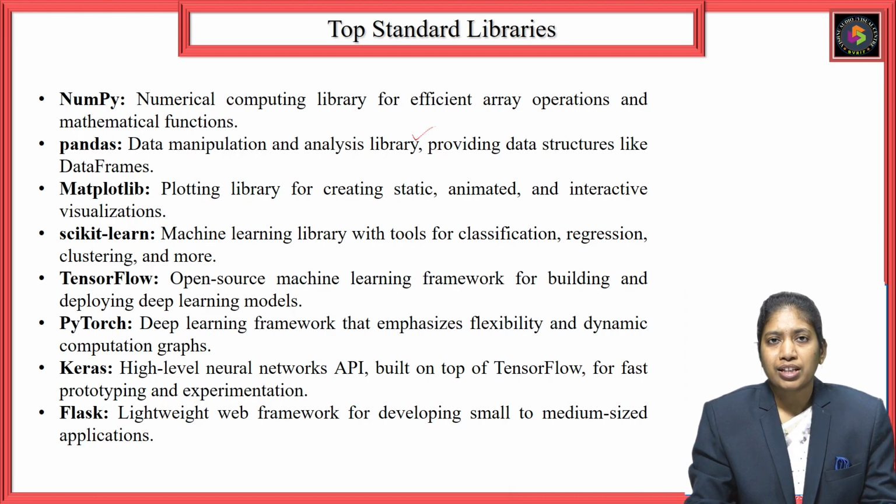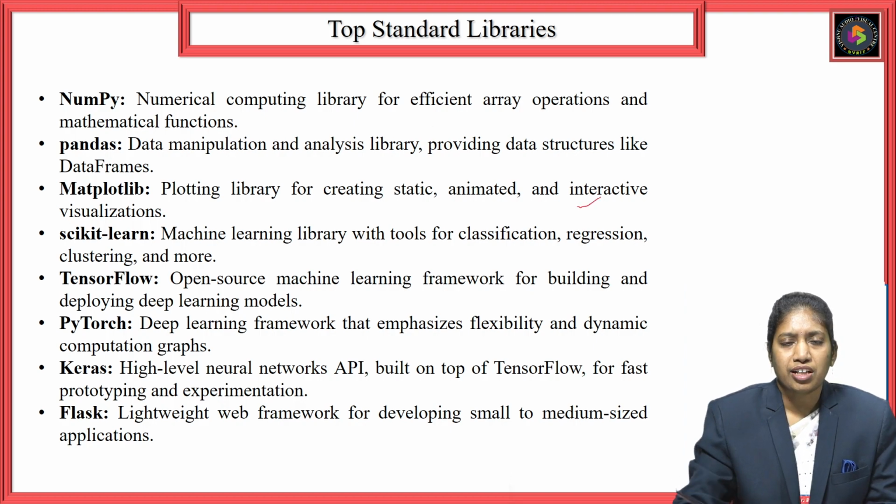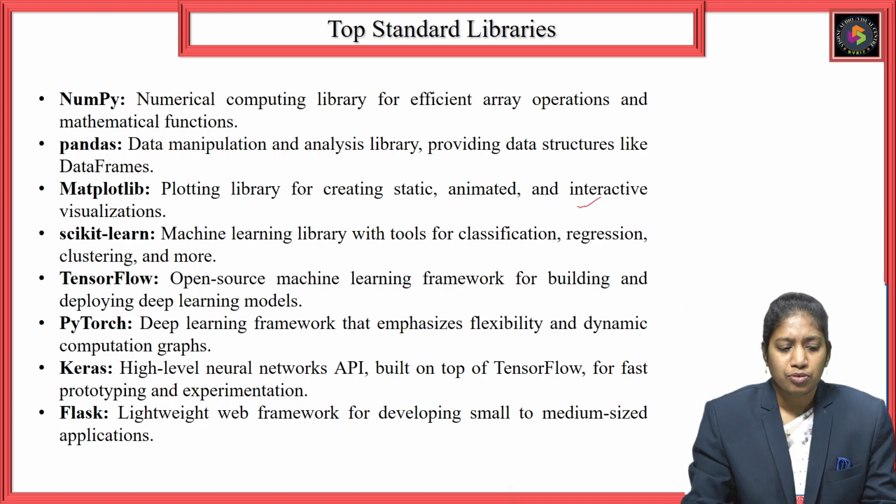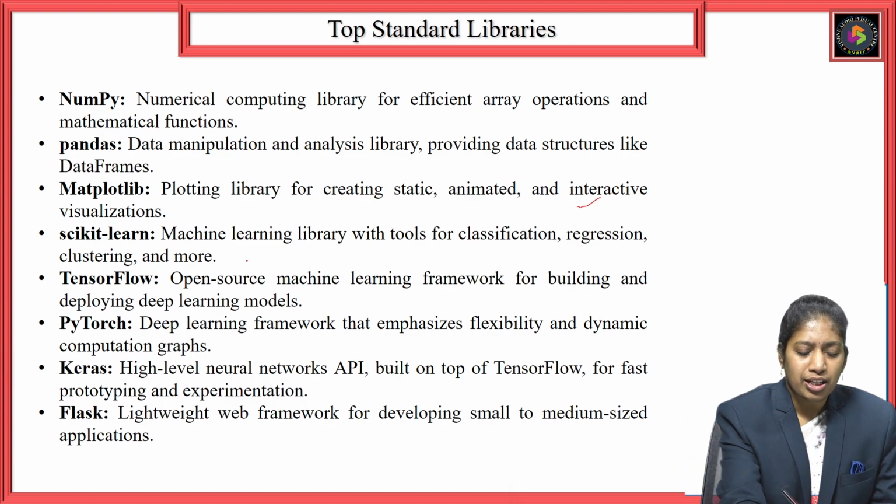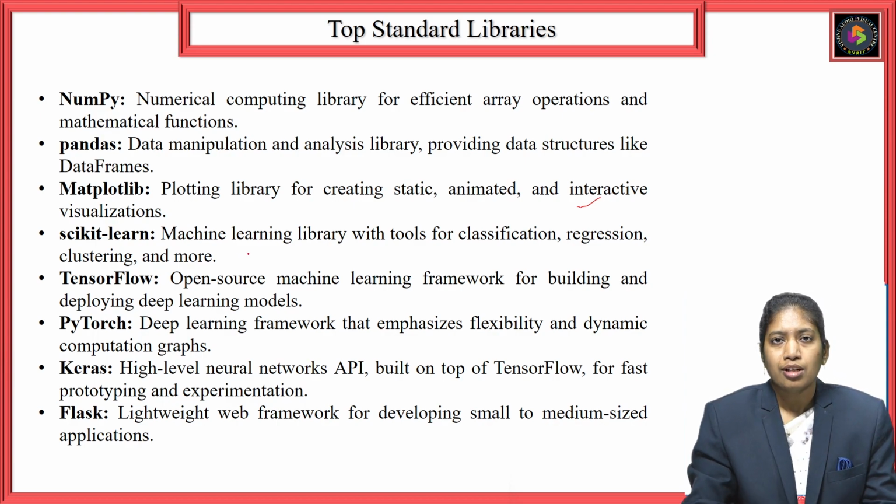If I want our data to be represented in graph formats, like charts or plots, we can go with the matplotlib library. It has inbuilt functions to present our project results in graph formats, plots, charts, histograms, whatever we can draw based on our results. For data visualization purposes, we can go for matplotlib. Scikit-learn is a machine learning library tool for classification, regression and clustering.